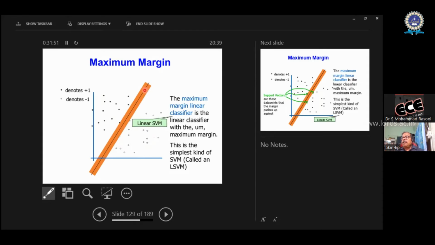Give me the parameters of the line or the hyperplane that gives me maximum margin from these samples which are on the opposite classes but closest. The faraway ones don't matter. They will anyway be on the right side. The ones which can go wrong are the closest ones. So these closest ones are called the support vectors. These are all vectors, and mathematically support means it defines the validity of a function.